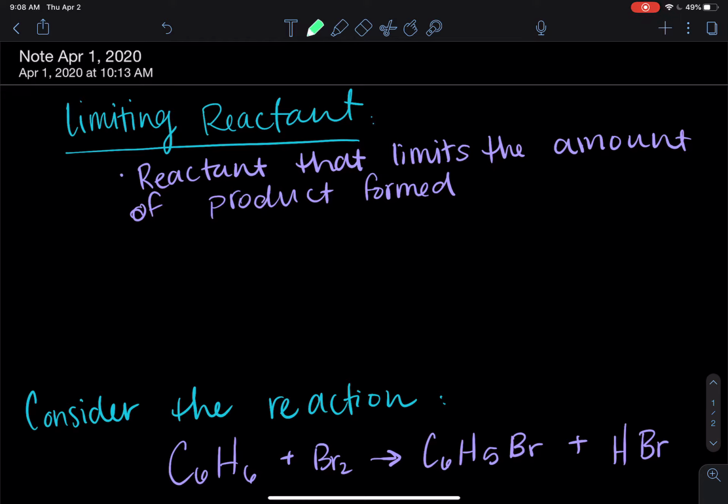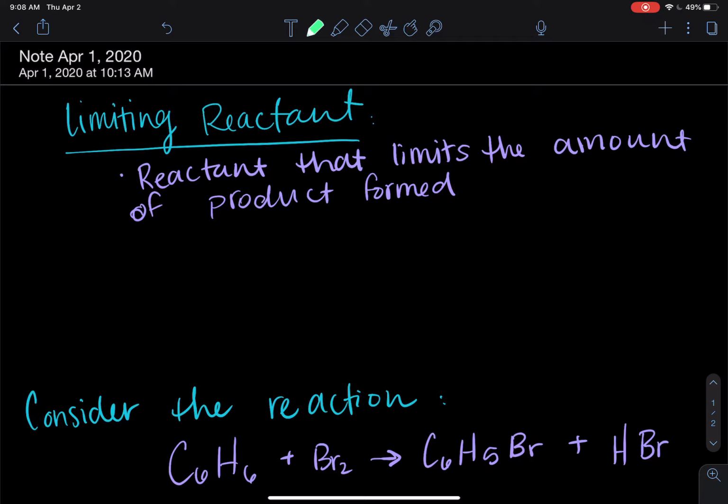So while we do all of this stuff on limiting reactant and excess reactant, I want you to really picture doing it in a lab. So I want you to picture that you have two reactants weighed out, okay? Just picture like sand almost. You have two reactants laid out, and you have a certain amount of reactant A and a certain amount of reactant B. And you're asked which one is the limiting reactant.